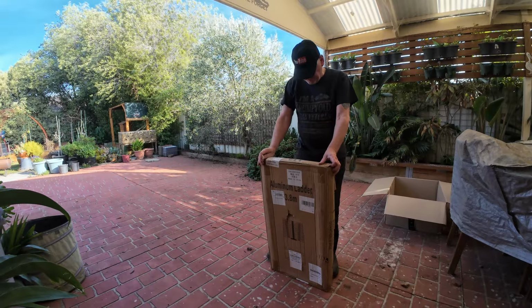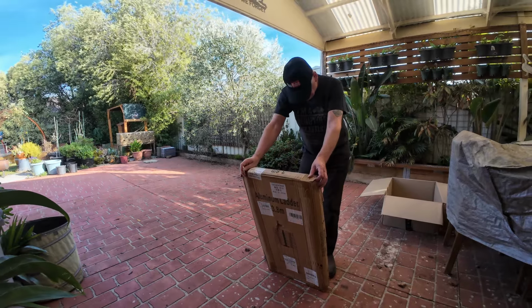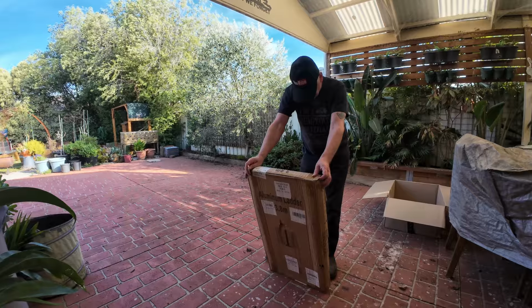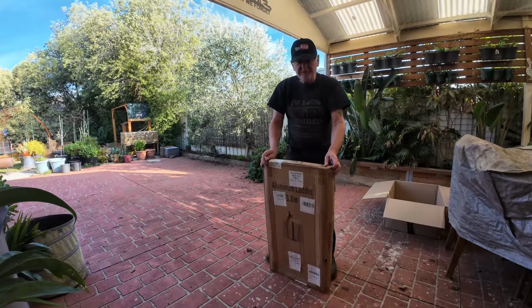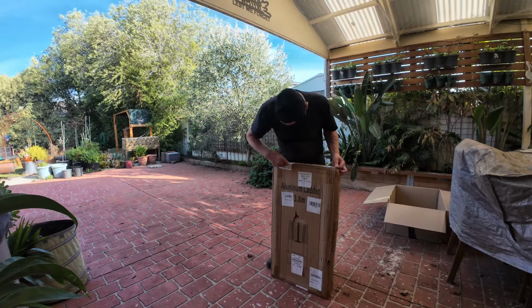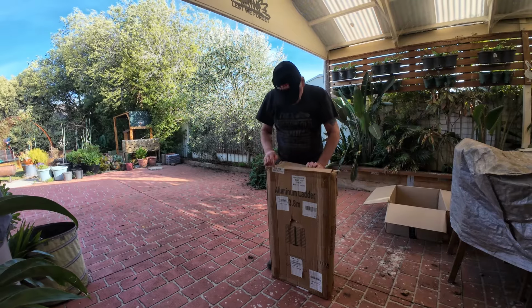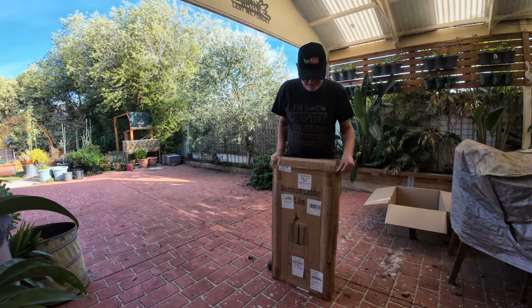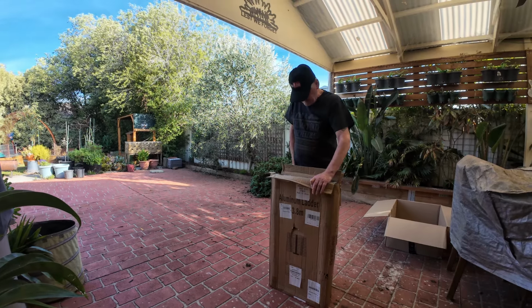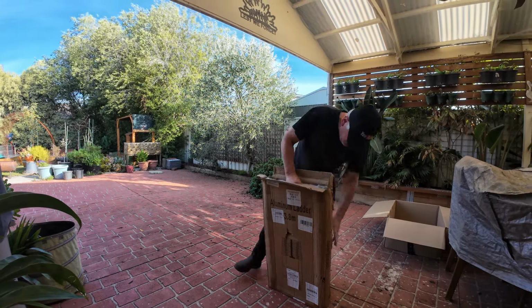Okay, this says 3.8 meters. I could have sworn, I'm going to go back online and have a look. I could have sworn I got a 5 meter one. This says 3.8 meters. Lucky with Amazon you can return them. So we'll see what the go is. Okay, straight out of the box.